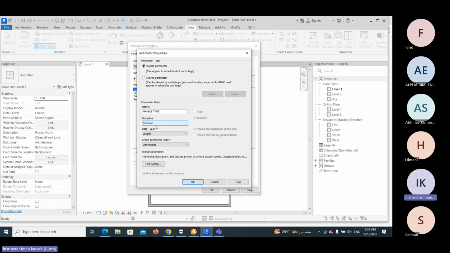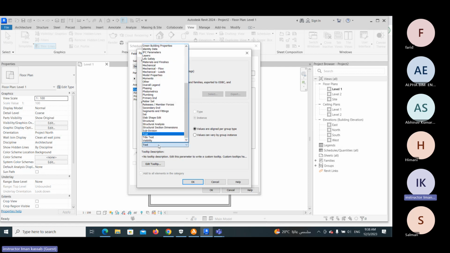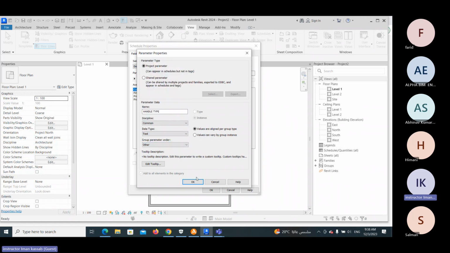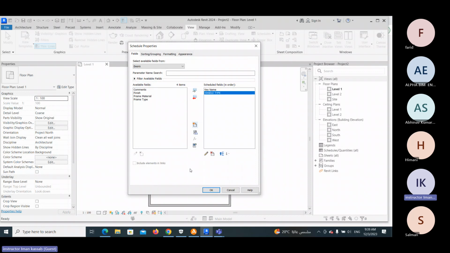Okay, so let's get back to the other thing. It will be a text data, okay? And once you put it on the text, where you wanted to group it, that's what I was talking about. If you wanted to group it under the identity, I will put it on the other in order to make you see it much better. You will be other, and I will put okay. Got me? So I created a custom parameter.